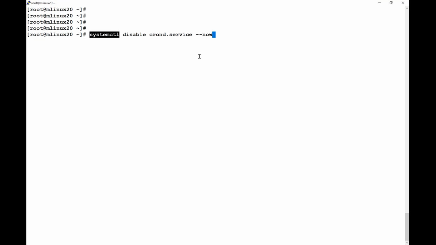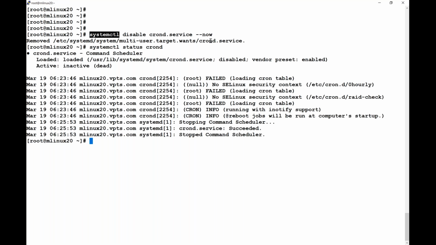Both syntaxes are correct. Some people use systemctl --now disable crond, or I use systemctl disable crond --now. Both are fine. What it does is it stops the service and disables it together. So you see it is inactive and it is disabled both.